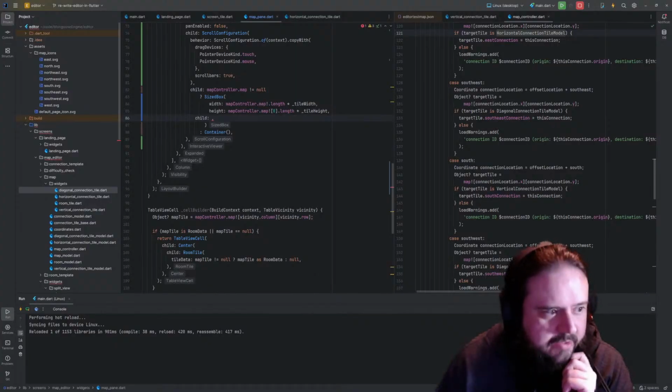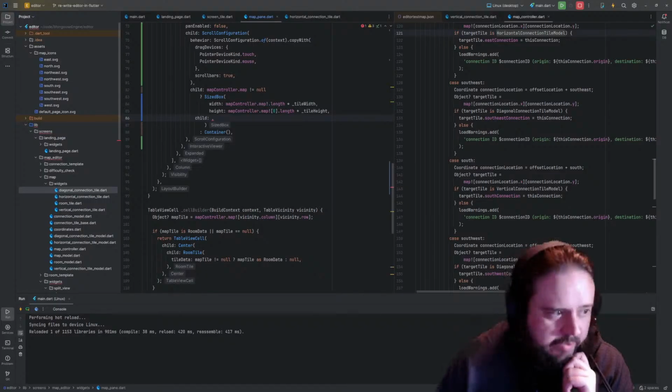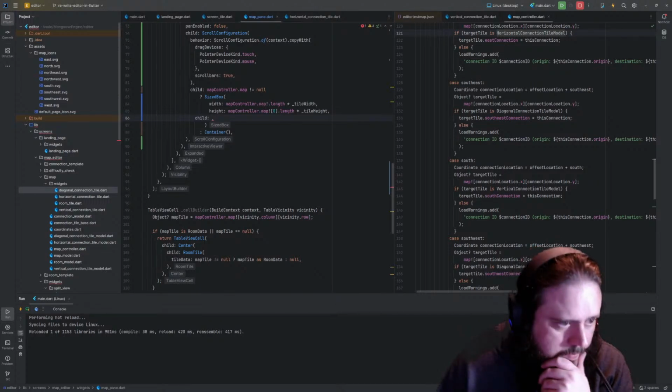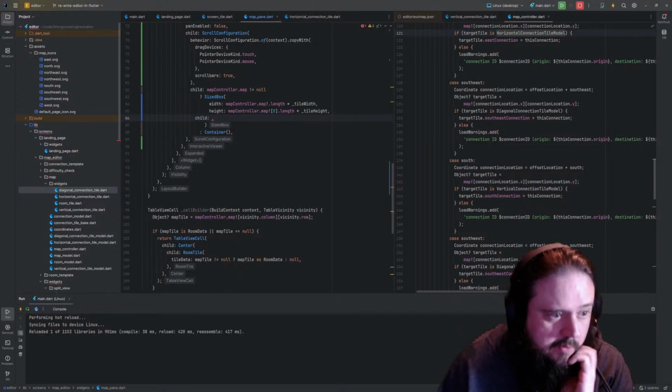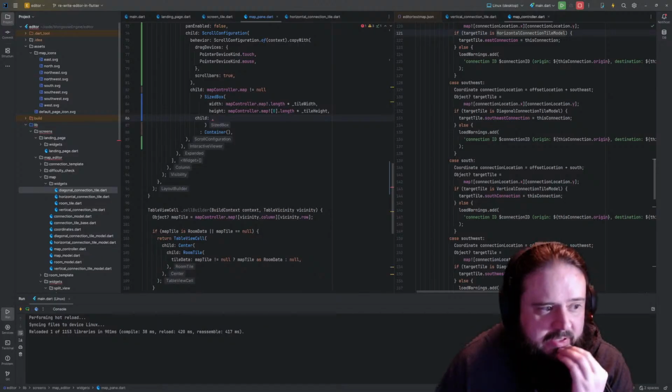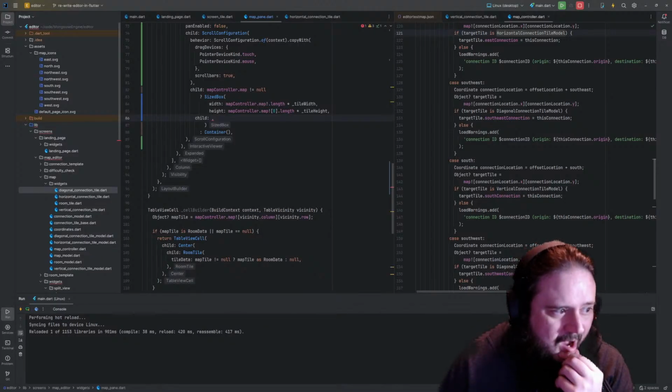This is in fact a grid. Main axis direction of grid is the direction in which it scrolls. Grid view builder. But I don't want this thing to scroll. I want it to just be. Is that a possibility?